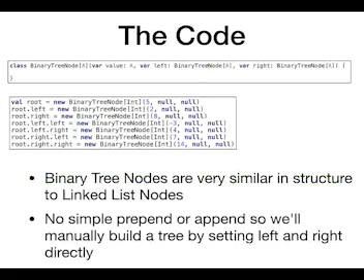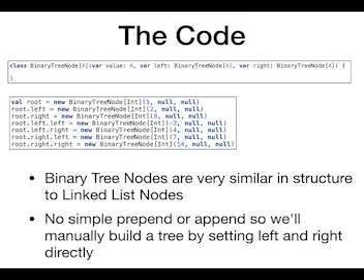In the code, this is the entire code to be able to build that tree on the previous slide. I'm going to create a binary tree node class, similar to the linked list node before we had any methods inside of it, that just stores the value at that node, a reference to its left child, and a reference to its right child. And there's no simple way to, say, add and remove elements from a tree. There are ways to do it, again, you'll see in CS 250.